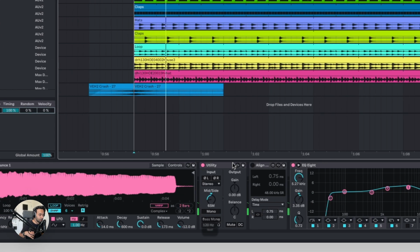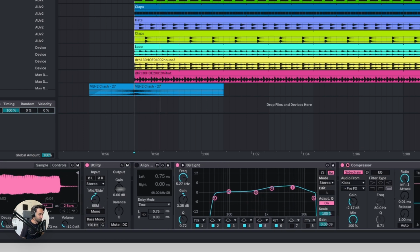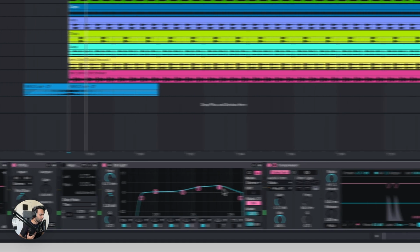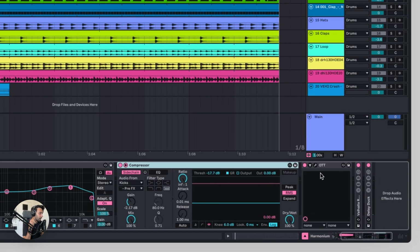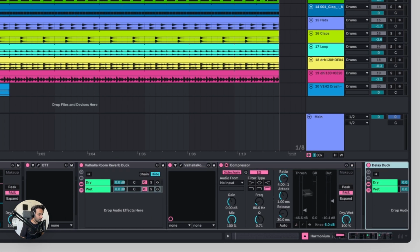And then there's some utility, because I think it was extremely right or left. I think I'm doing mid-side EQing and compressing more towards the mids and taking away from the sides. Equalization, obviously very important, very minimal, but I think it creates a pretty decent effect. Compression, which is basically sidechain, again OTT compression, Valhalla reverb ducking, same as delay ducking.